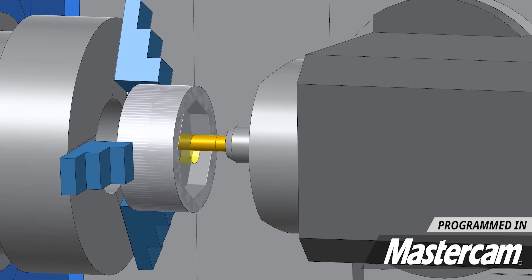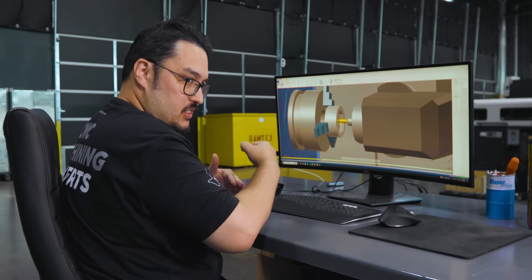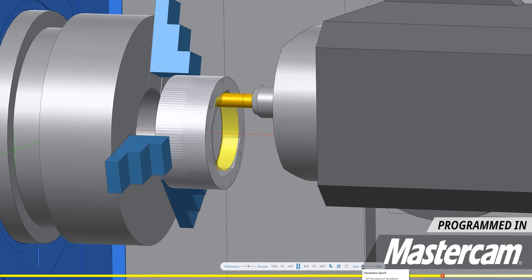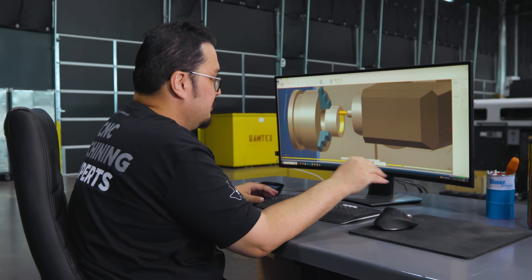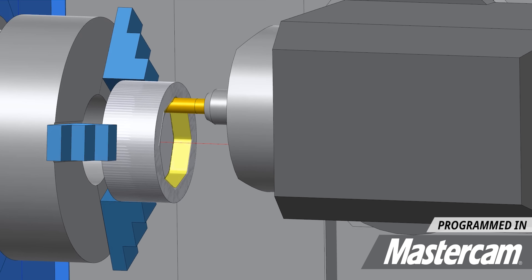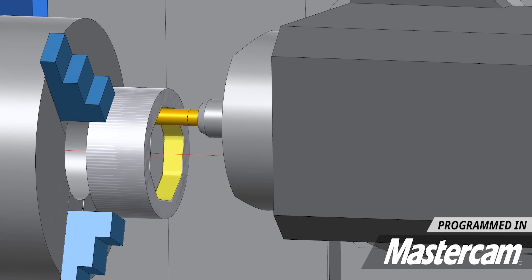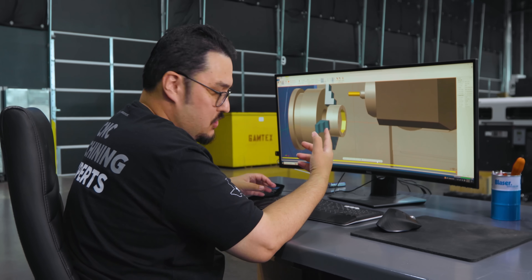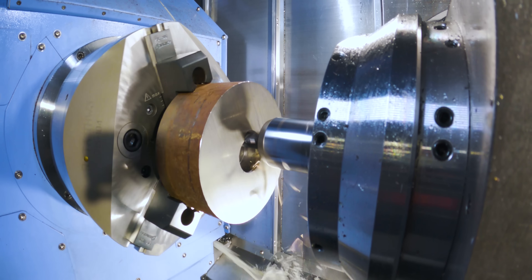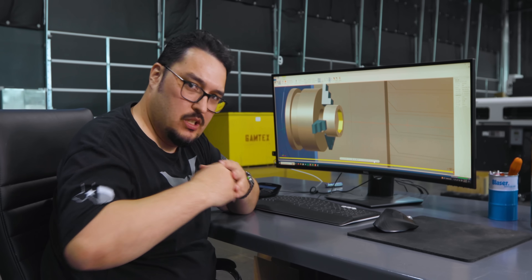It helicals in, and then once it reaches the bottom depth, it starts moving in turn with the spindle and starts going upward. It just opens up that diameter and then starts putting in my octagon. Now this is still a rough toolpath — I'm staying off all the walls by 50 thousandths. And because I drew the octagon quick and dirty, I don't have any corner radii in there, so the tool can't reach all the corners. But we put the shape in there, and I really just wanted to show this cool toolpath that uses both the C-axis and the milling head working together at the same time to remove material from the part.